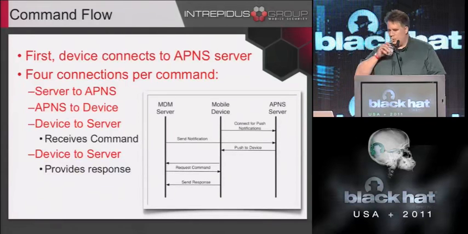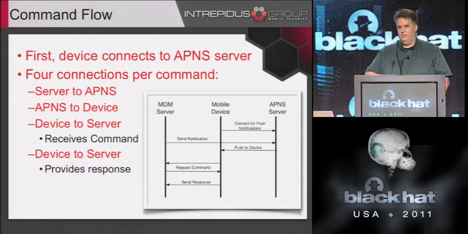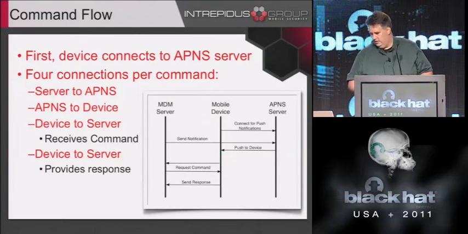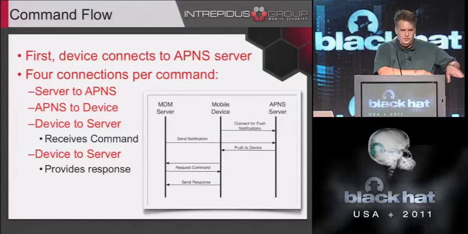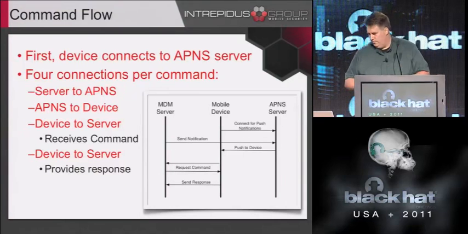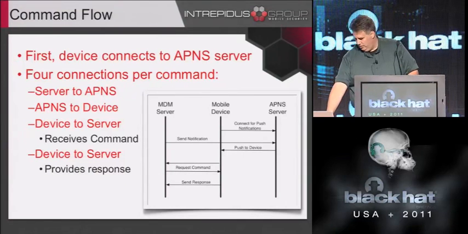So here's how the commands work. First, as I said before, the device creates that long-standing connection back to the Apple server so push notifications can come through. So then whenever the server wants to talk to the device, it sends the push notification packet out to Apple, which then sends it down through the tunnel back to the device. The daemon on the device says, OK, hey, MDM wants to talk to me. So it makes the connection back to the server, gets whatever commands it's waiting for, goes off and does the commands, then it comes back and connects to the server again and pushes out the response to the server. So there's 4 different connections that are kind of happening all through there.